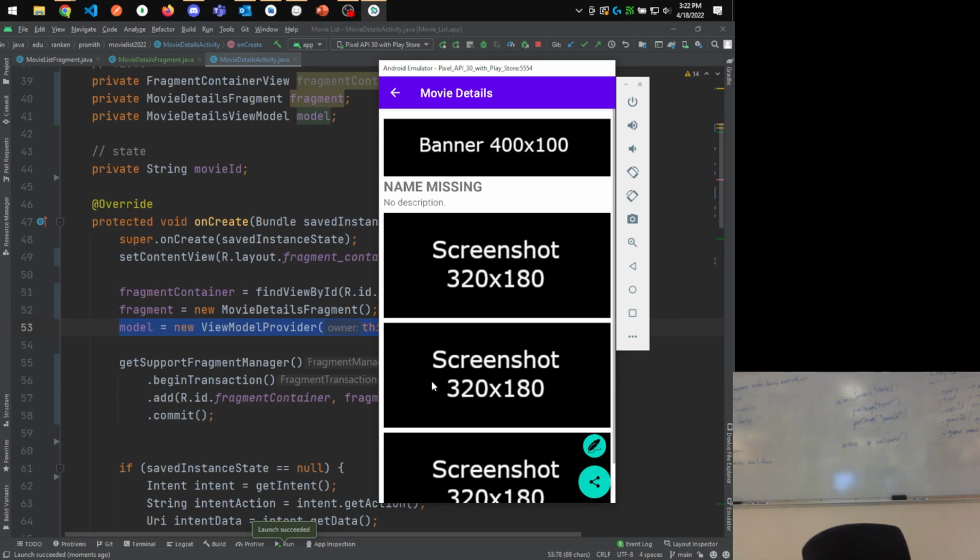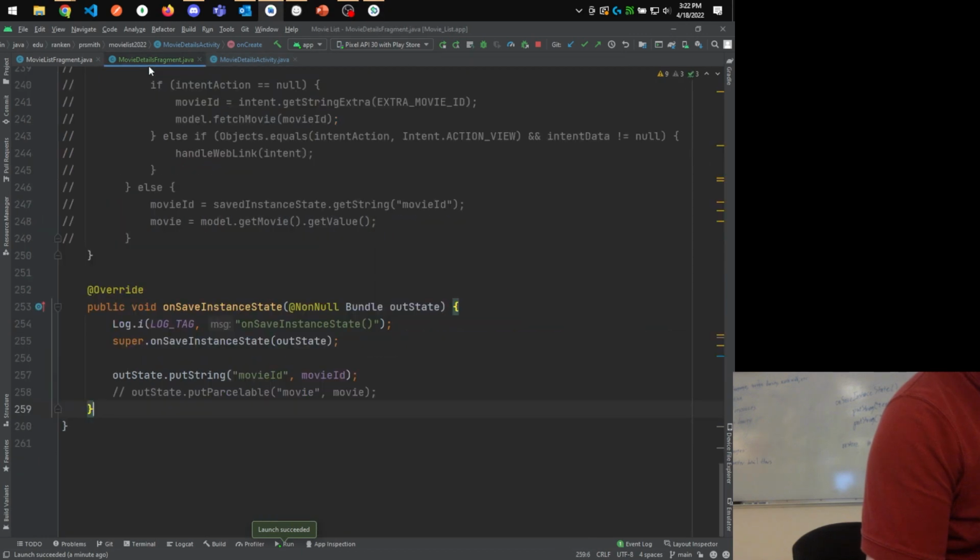So what's happening is the fragment and the activity do have two different separate view models, and they have different data in them. So the one I'm calling fetch movie on is the one that the activity owns. It's not the one that the fragment owns. Okay? It's the one the activity owns, but not the one the fragment owns. Good news.